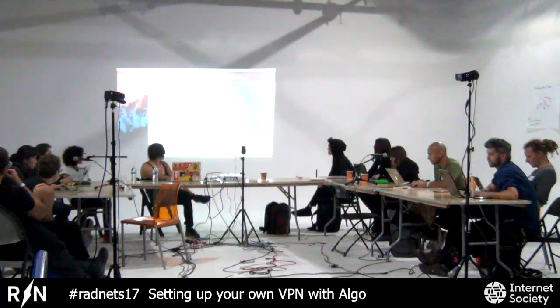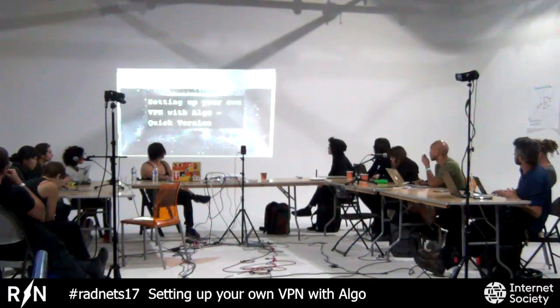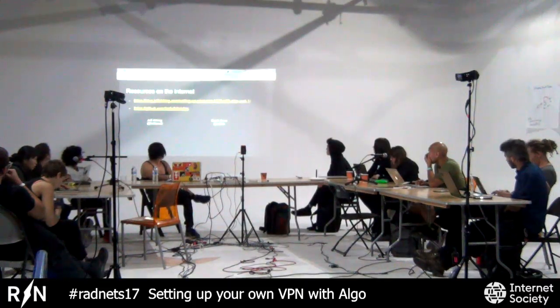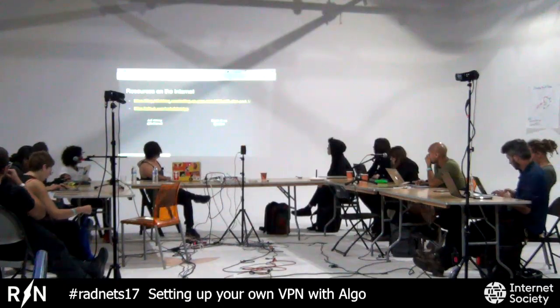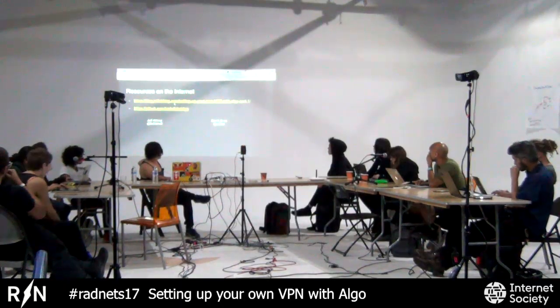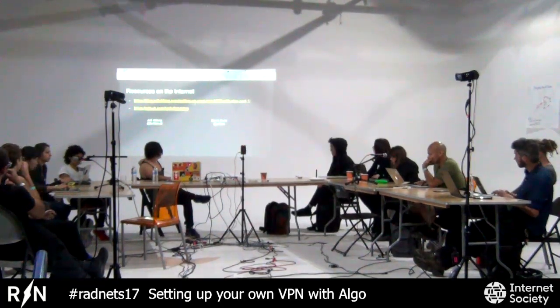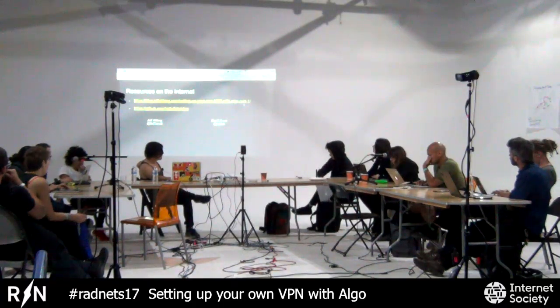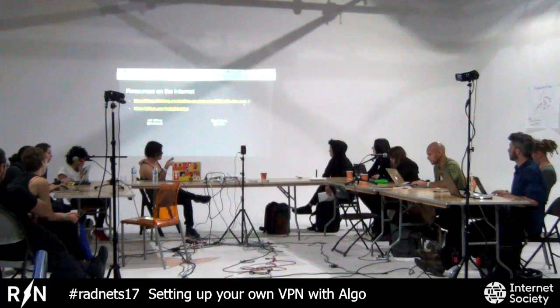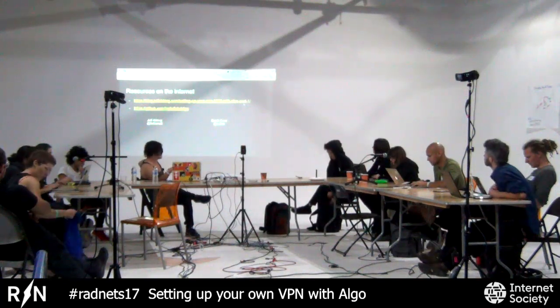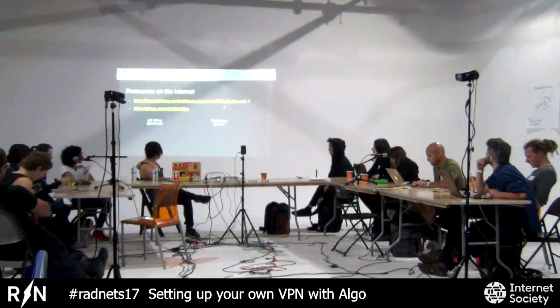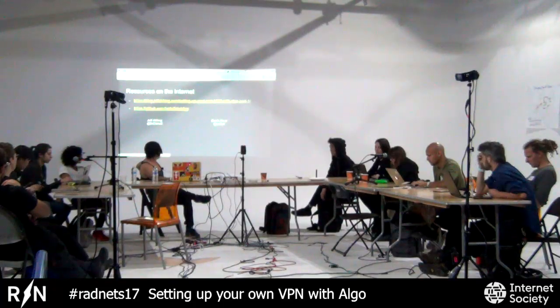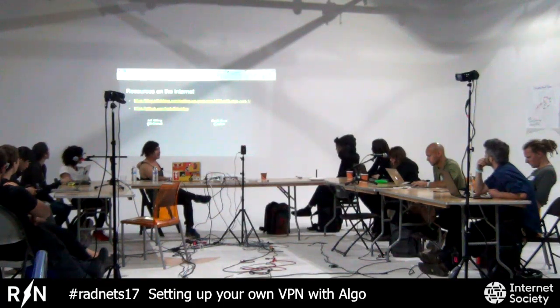I just want to remind everybody that we have some resources. The guides are really, really good. Just go to blog.jeffahking.com and there's a real detailed guide called "Setting Up Your Own VPN with Algo," Part 1. And then there's Part 2, which is about configuring all your devices. And there's a super quick version that you use. So, lots of guides. This is the open source code. And this is us. You can reach out to us for questions at any time at our Twitters.